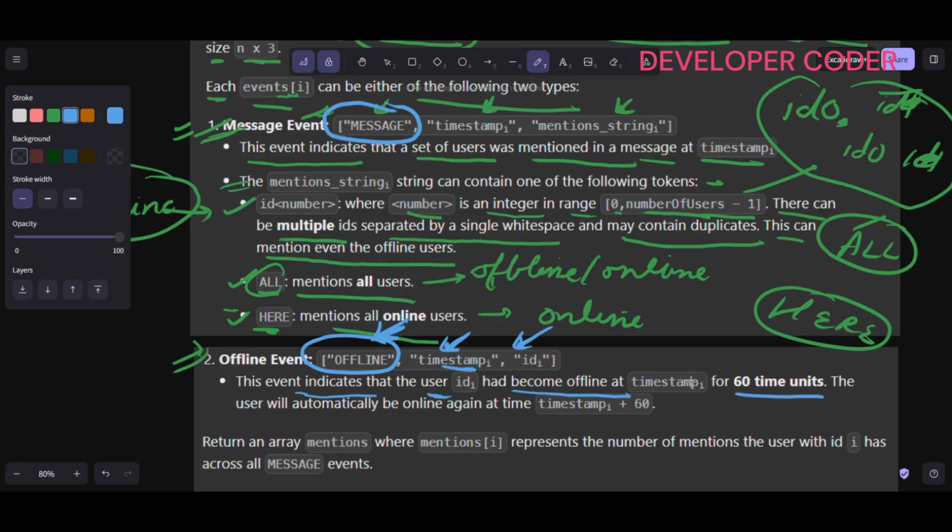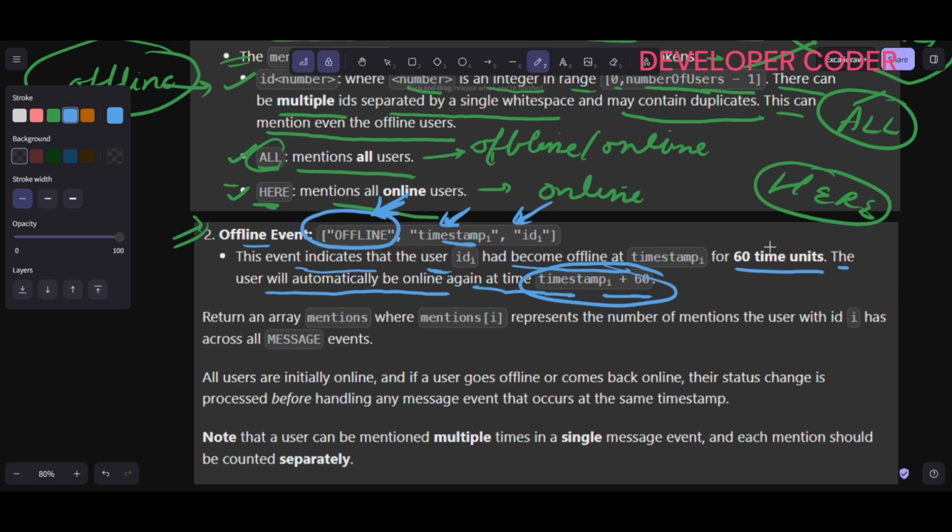So in this offline event we are just making any user offline for 60 minutes starting from this timestamp. The user will automatically be online again at timestamp of I plus 60. Okay, clear? Done.